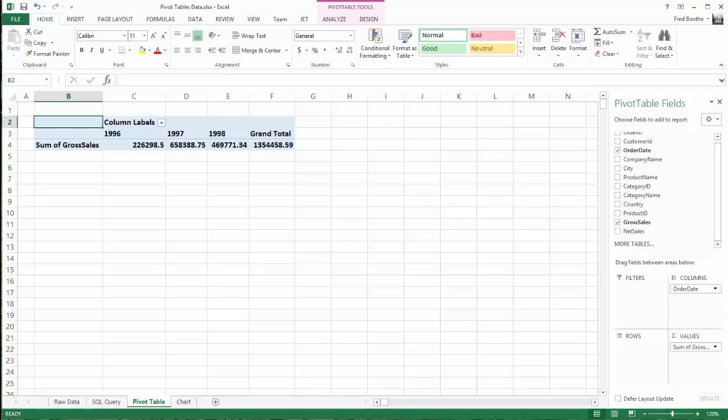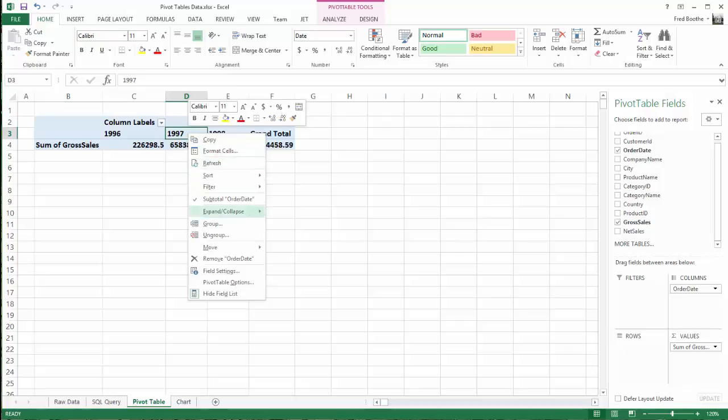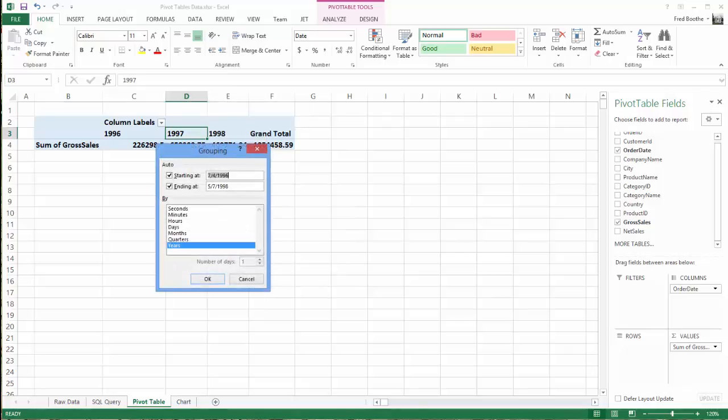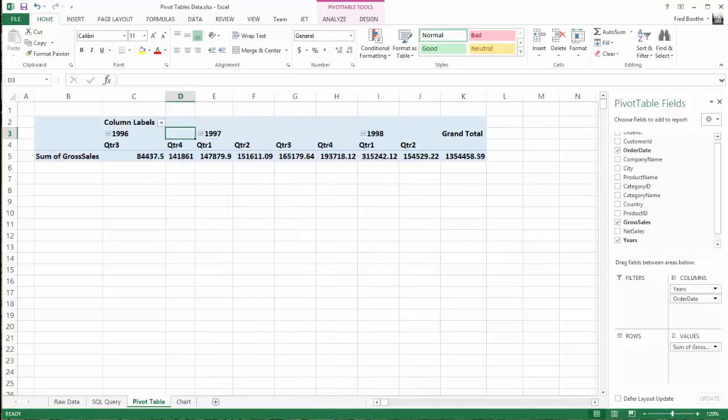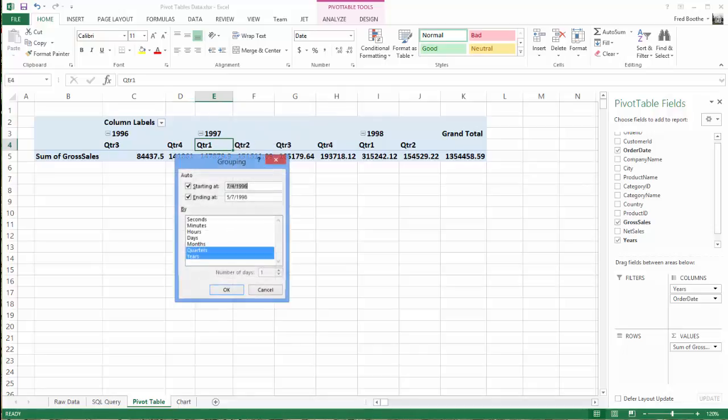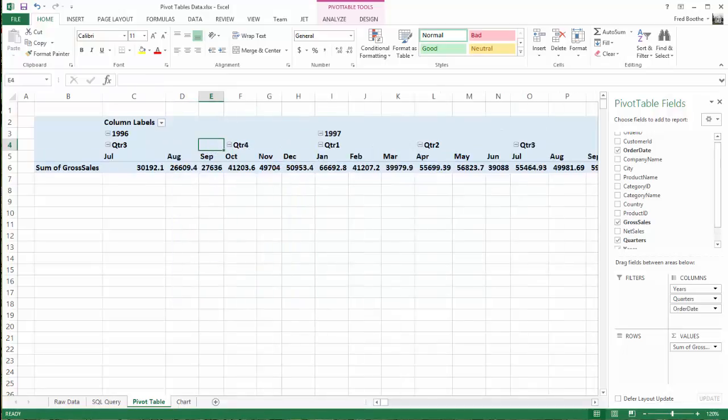Let's say I want to see that by quarter. Easy peasy. Right-click in the year field and click Group and add the quarter to the analysis. Oh, I misunderstood. You want to see it by month within quarter within year, is that right? No problem. Just repeat the process and add the month field. Now you want to simplify it by getting rid of the months. No problem. Just unclick the month and you're back at year and quarter. That's better, you say. I like mine simple and easy to understand.